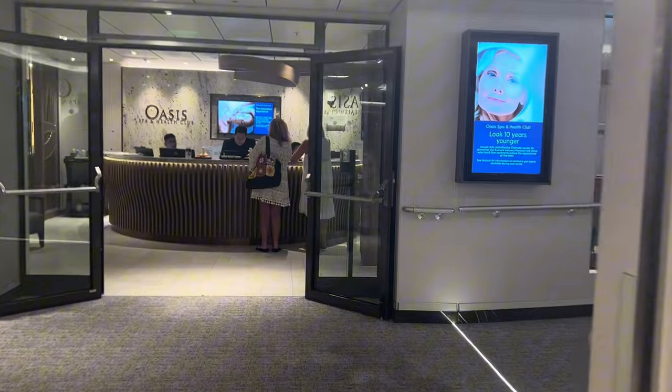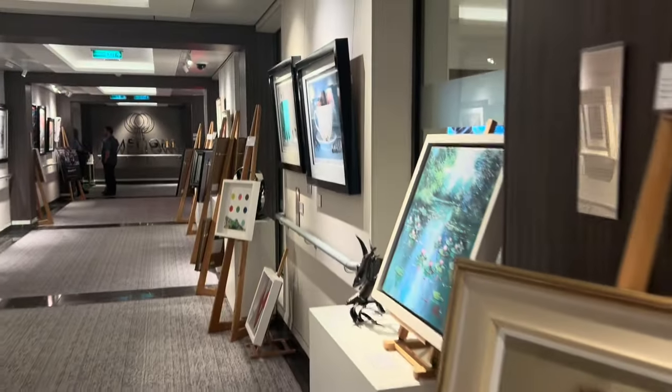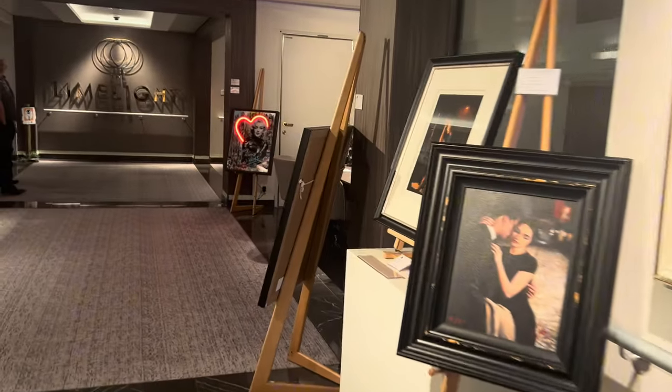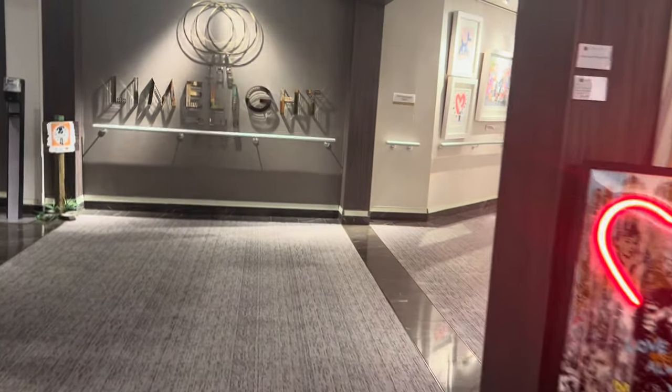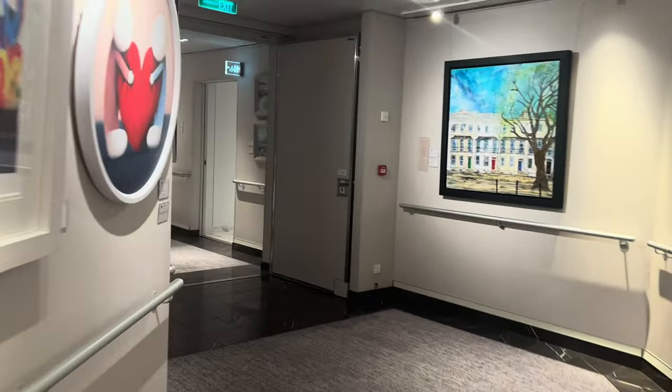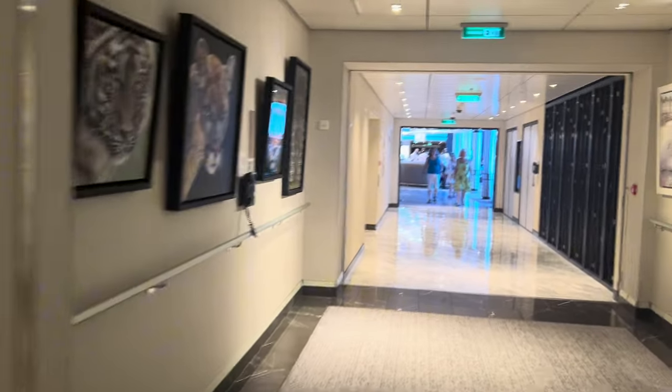Oli came here the other day and had his hair cut — he was very impressed with the service. You can get a number of things done in there: nails, massages. And then as you come through, you've got the fine art — all of these are available to purchase. At the end, you have the Limelight Club, which is a bar and entertainment. We haven't actually been there with it being adult only. As you come through, you have more art on either side of the walls, and this takes you into Ripples.